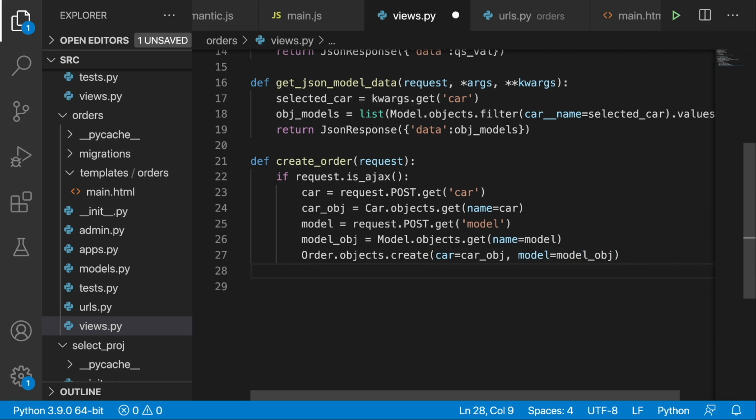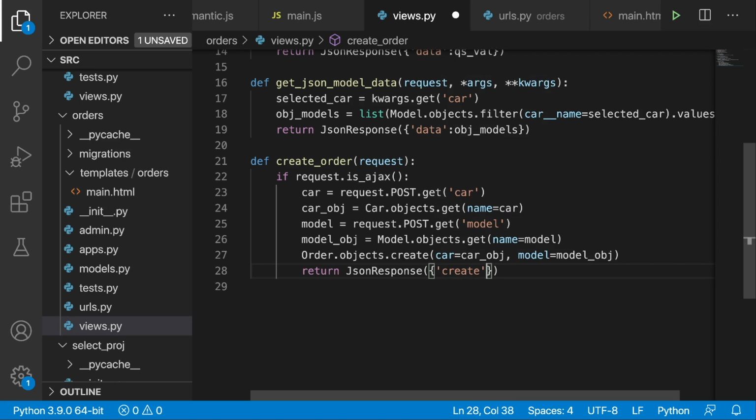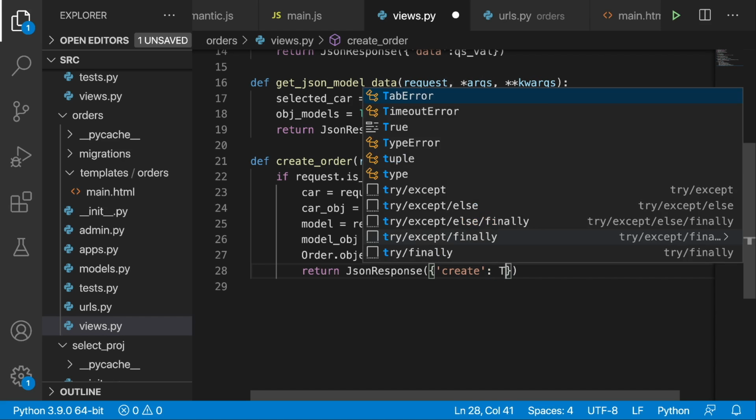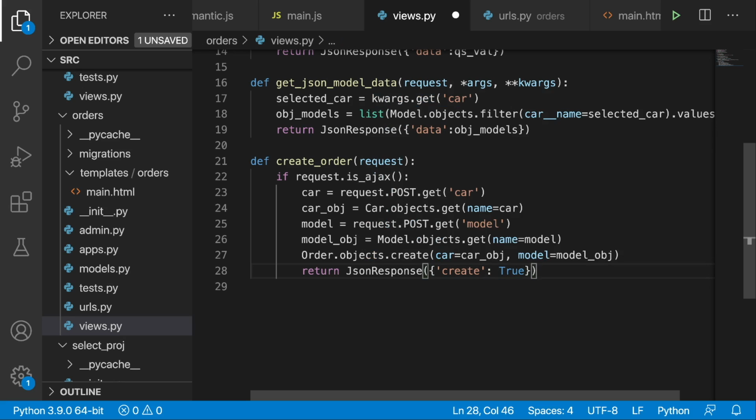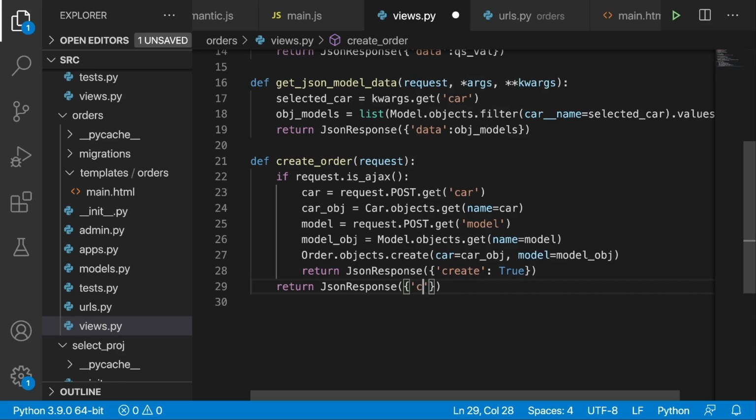And then we can return a JSON response that will contain a key created, and we are going to assign to it True. And in the other case, we are going to return a JSON response, and here we are going to put in created, it will be better, created to False.